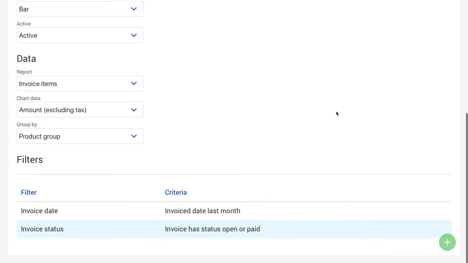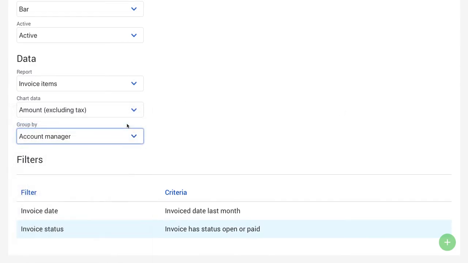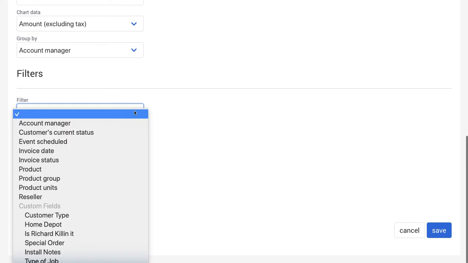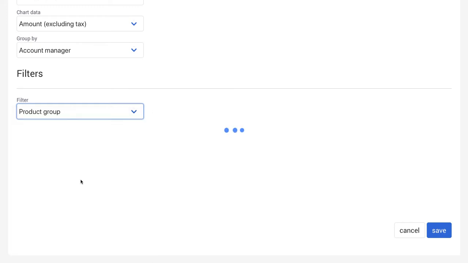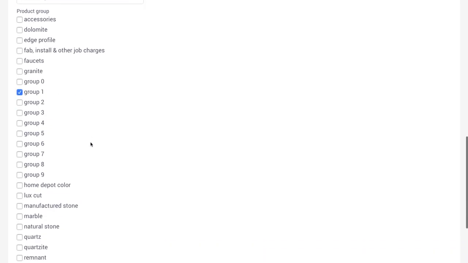Say that instead of grouping by product group, we want to group by account manager, and we'll ask which account manager is selling the most of group 1, for example. So what we can do here is filter by product group and look at just a couple of these. Let's just do group 1. Not sure what's in there.